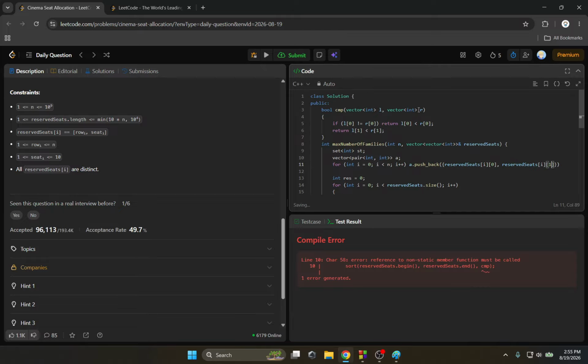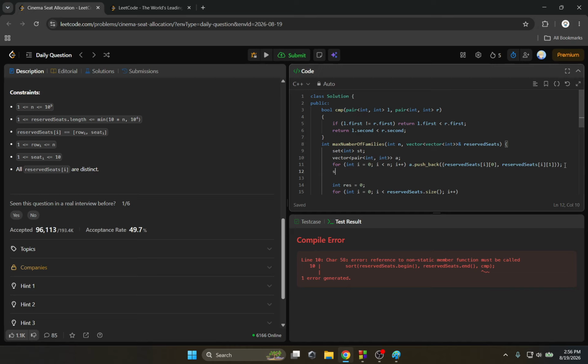So now this is going to be pair, and hold on, I'm going to fix all of this real quick. Can I copy paste? I don't know how to use multi-cursor on LeetCode, or if that's even a thing. Okay, so it should be that.